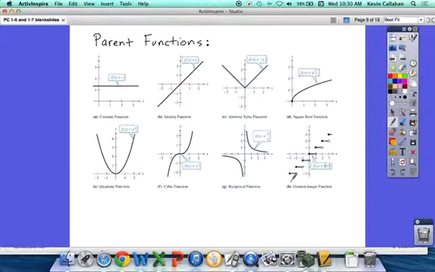And this one is one you might have seen, you might not have. It's kind of useful sometimes to show concepts of domain and range and continuity, even though it does look kind of made up. They're calling that the greatest integer function, but it's also sometimes referred to as a step function, because it looks like a bunch of steps. Now, these are all on the inside cover of your book, or they're summarized at the end of the section. I copied it from the end of the section. But if you go to the back cover of the book, you've got all of these and more. But these are the ones they're presenting now.